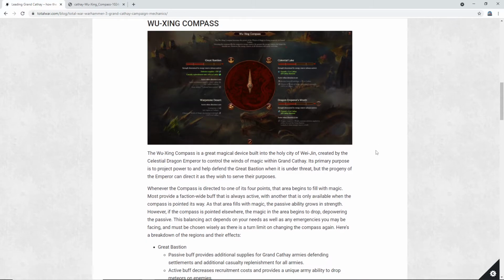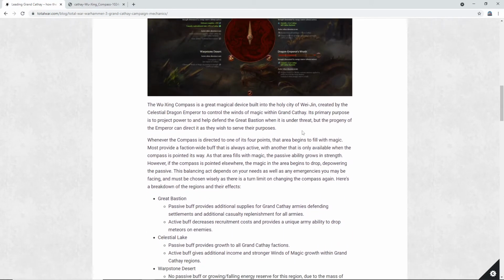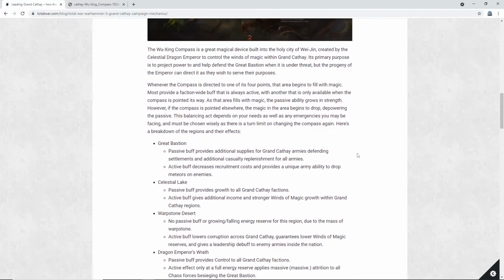The Wujin Compass, we'll read about it, and then we'll look at the infograph afterwards, because all the terminology and stuff being used will make more sense once we know what it is that we're looking at. So the Wujin Compass is a great magical device built into the holy city of Wujin, created by the Celestial Dragon Emperor to control the winds of magic within Grand Cathay. Its primary purpose is to project power to and help defend the Great Bastion when it is under threat, but the progeny of the Emperor can direct it as they wish to serve their purposes.